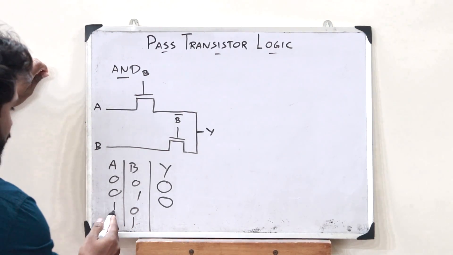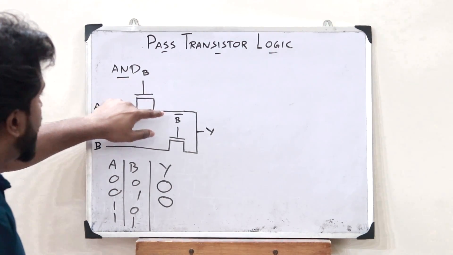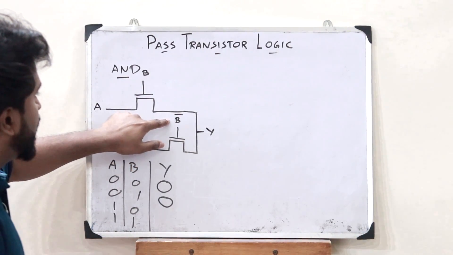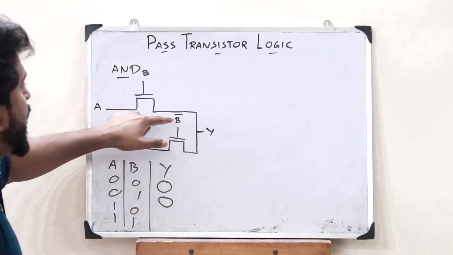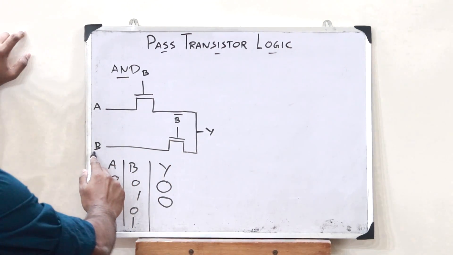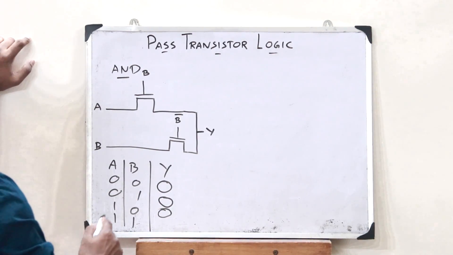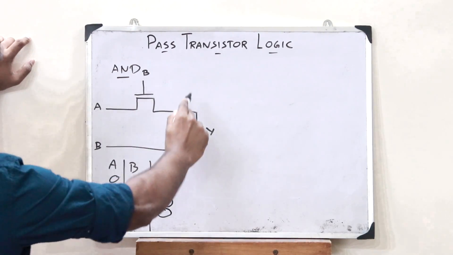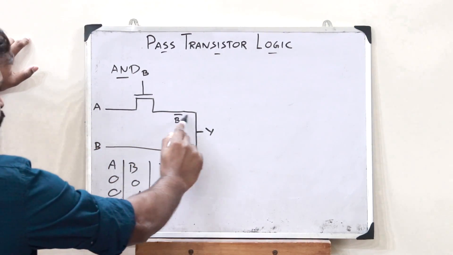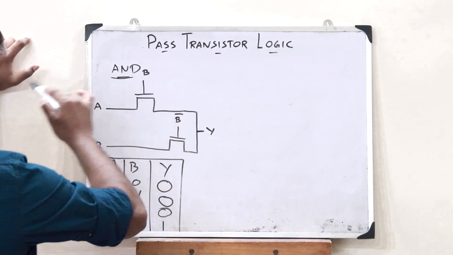For inputs 1 and 0: B is 0, so the first transistor is off, but B bar is 1, so the second transistor is on. Since this transistor is on, we check the input which is B equals 0, so the output is 0. Finally for inputs 1 and 1: B is 1, so the first transistor is on, and B bar is 0 so the other is off. The input A is 1, so the value 1 comes through and we have clearly obtained the AND operation.